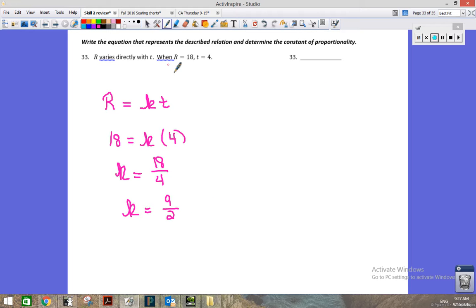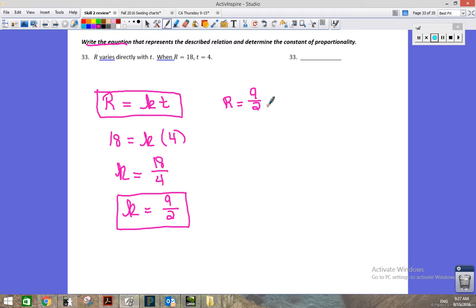But it wants me to write the equation. There's my initial equation. Here it is, the constant of proportionality. So I usually come back with that equation, and since I now know what k is, I just go ahead and put it on there. But since it's asking you just for the equation and then the constant of proportionality, you could leave that. So let's put an "or" here. I would be fine with that answer.